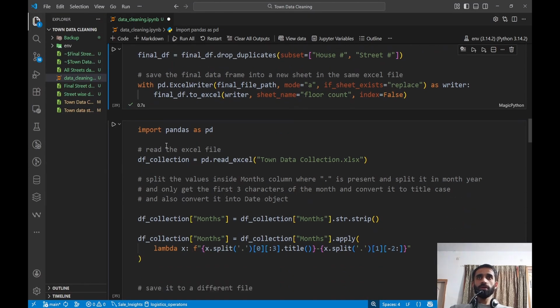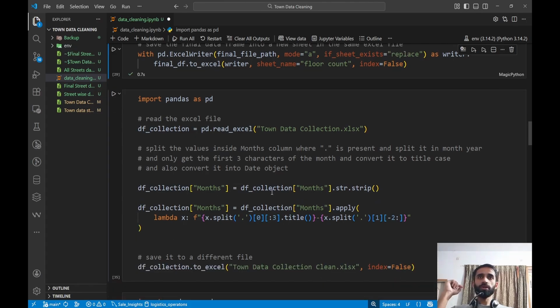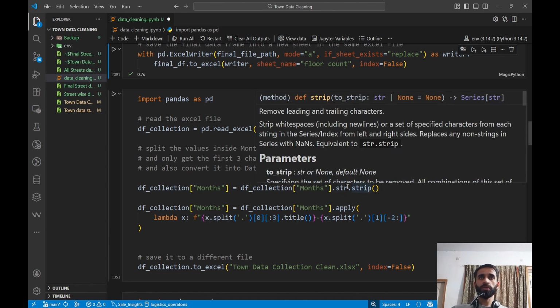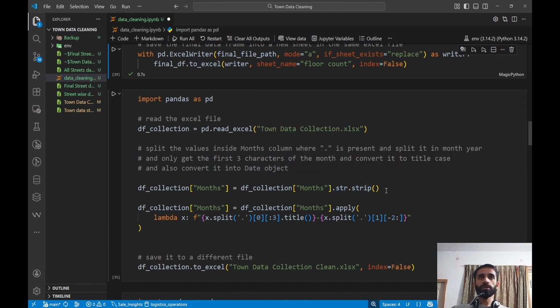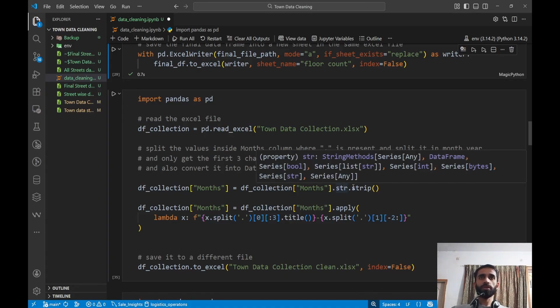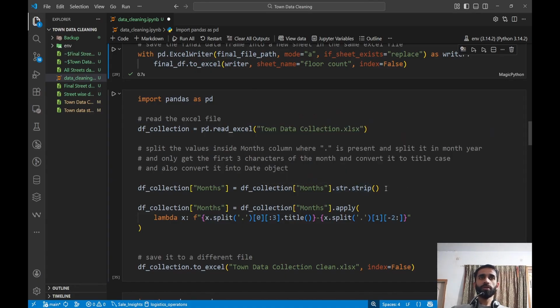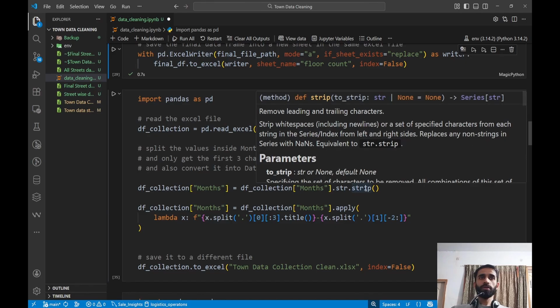So I've imported the dataset using pandas, and we have to convert the month column into a datetime object. To do this, select the month column and month.str.strip. First it converts into a string, in case they are not, then strip.